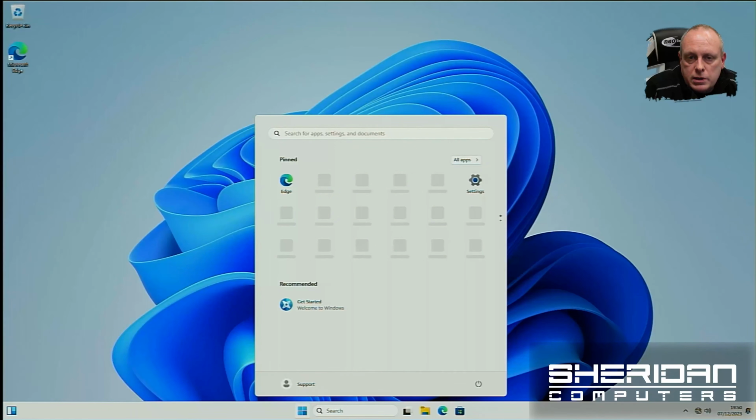And now we have Windows 11 fully installed from a fresh install. So the next bit to do would obviously go and check for updates. I've not got an internet connection plugged into this, so I'm going to skip that part. I'm sure you can manage to do Windows updates. If not, type Windows updates in that search box and it'll do it for you.